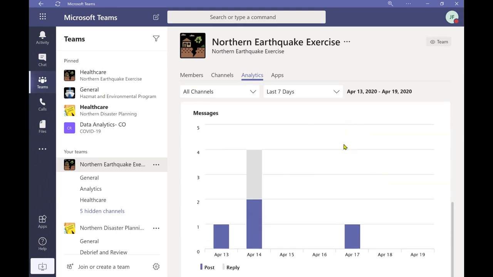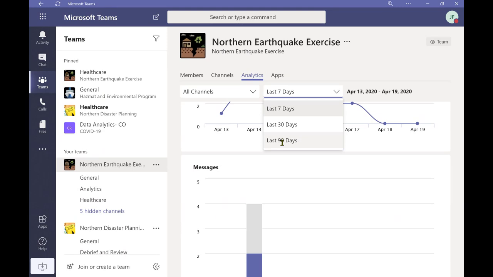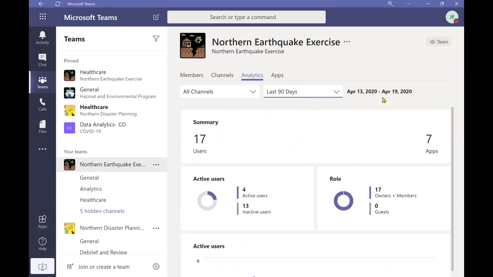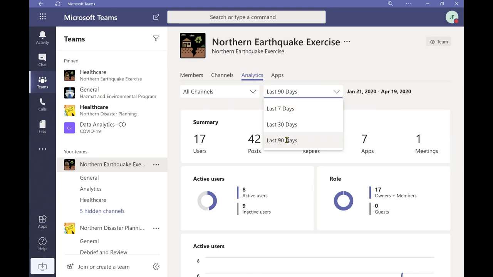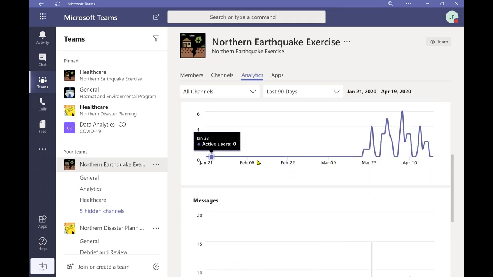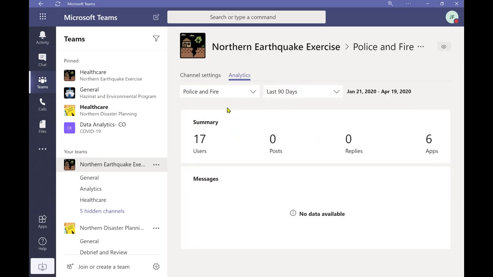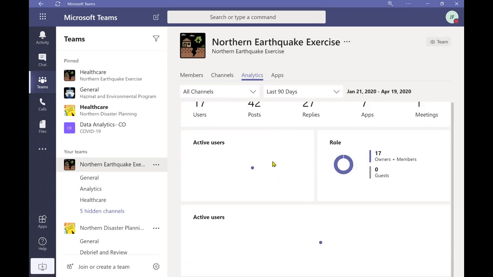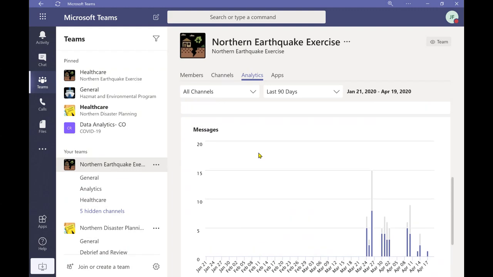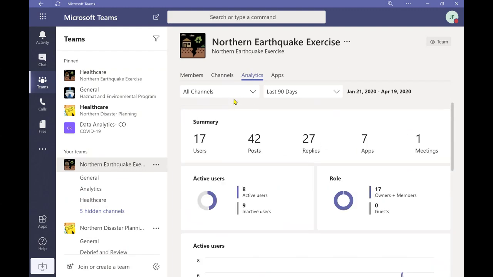The analytics here will show you activity over a certain amount of time, and they just added 90 days. Nice. I think this might depend on the history of a channel, because I just saw this 90 days. Or they may have just added that, because as you can see, there has been no activity here, but we got some activity here now. Fantastic. Great stuff. So I'm able to look at multiple channels as well for analytics. If I click on all channels here, I'm able to look at what the overall activity is for these channels, for anyone interested in that.